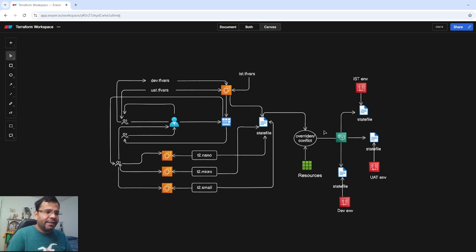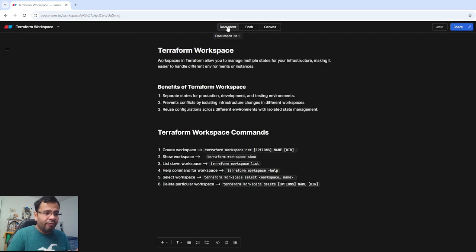Now, coming back to the benefits of Terraform workspace. The first benefit is, as I mentioned, separate states for production, development, testing environments. So in our case, we have separate state files for dev, IST, UAT. It prevents conflicts by isolating the infrastructure changes in different workspaces.